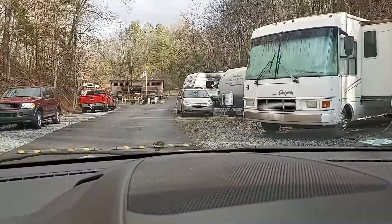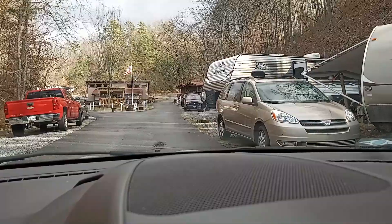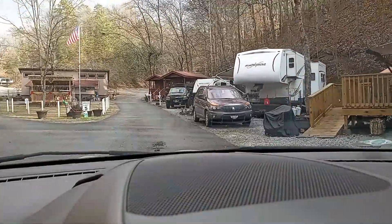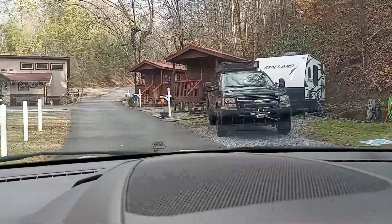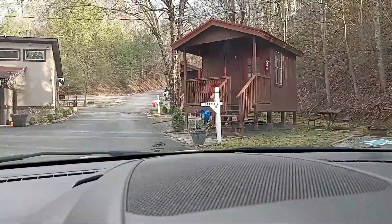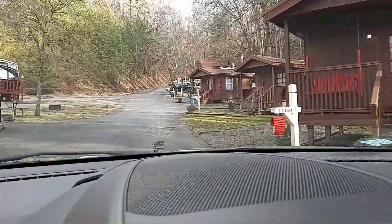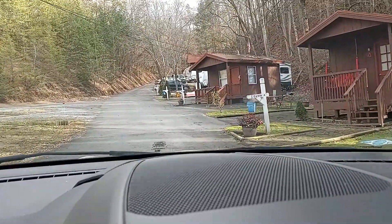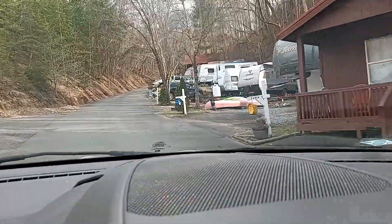Now up straight ahead there in the middle is the bathhouse and laundry room. And to the right here at the end, you see the cabins — that's where I am staying. So there is a loop that goes around. I am staying right here in cabin two, which is right across from the bathroom, so it's very convenient. There are private bathrooms with everything in one, and then there is a main bathroom with multiples in it. I will show you that at the end also.